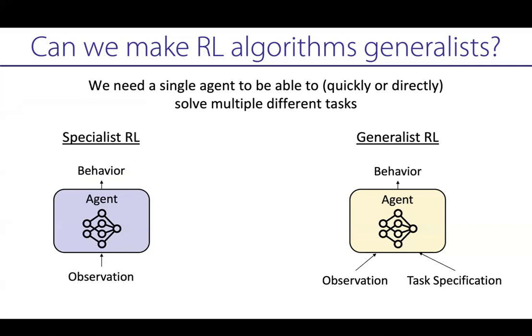Whether that's zero shot or few shot. So the point of generalist RL is that we don't want to just think about special training time performance. We want to think about test time performance. Okay, so the formalism that we need is we're going to define a distribution over MDPs.